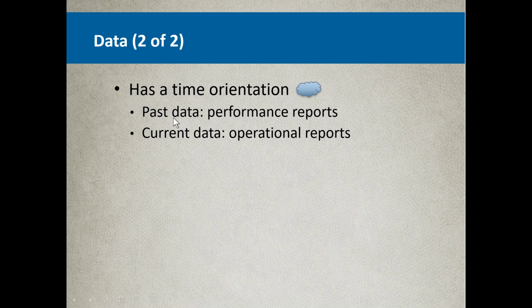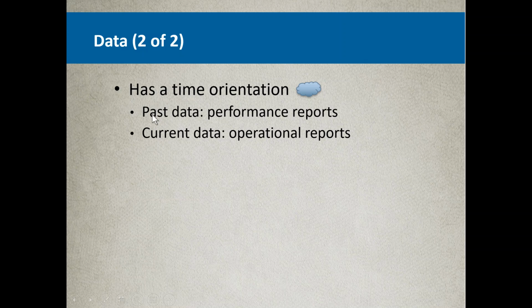So past data, when they're talking about past data and performance, means historically, looking back at things like the first, second, third, or fourth quarter of a financial statement of a company. They can go back to the first quarter or the past data and look at how they are performing from year to year, which is very good.